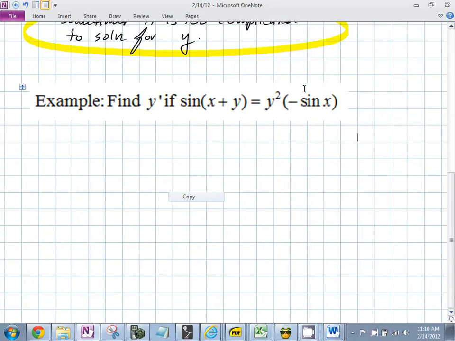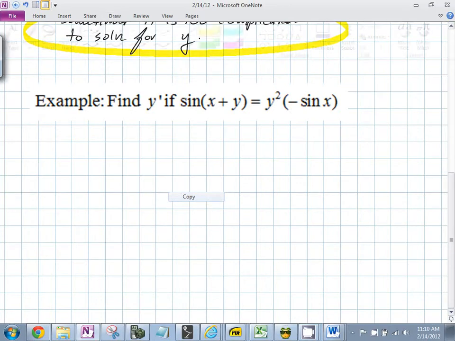Or easily. Because it's on both sides. It doesn't matter if it's on both sides. Inside a trig function and outside a trig function. Does that pose singular problems for isolating? Yeah, it poses really nasty problems. So you really are not going to be able to isolate. I don't know of a way to do that off the top of my head. So you're going to differentiate with respect to x.